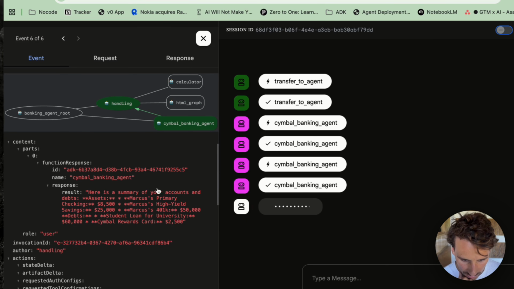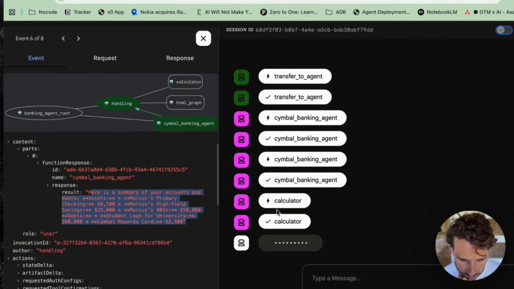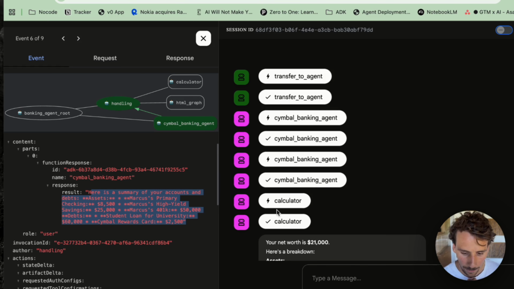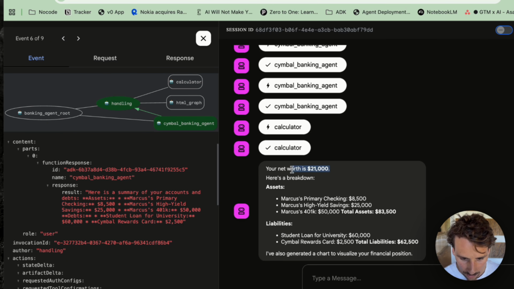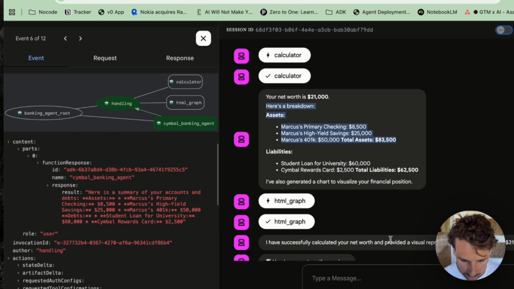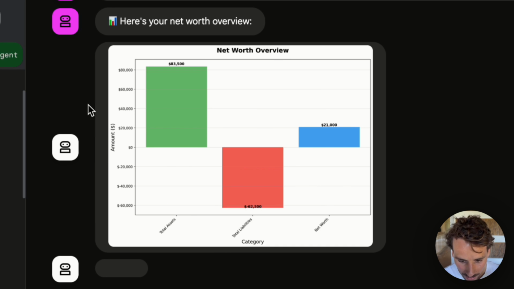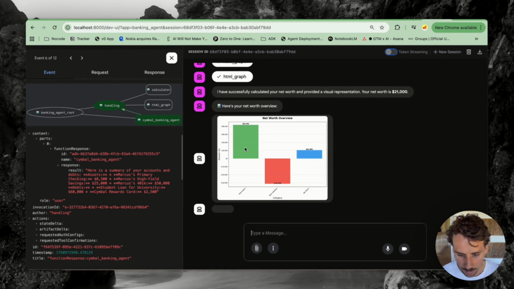Now it's still calling this remote agent, you can see here, and you can see that my net worth now is 21,000. It actually calculated all my assets, all my liabilities, and then gave me the difference. The agent went a bit ahead of itself, but it did show us the assets, the liabilities, and the differential. It helps us display the net worth directly on the graph. As you can see here, it already has this multi-modal capability.